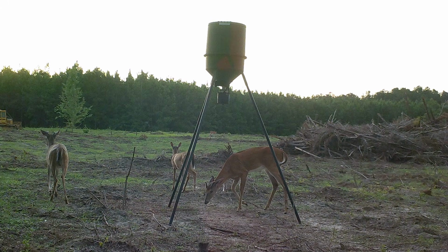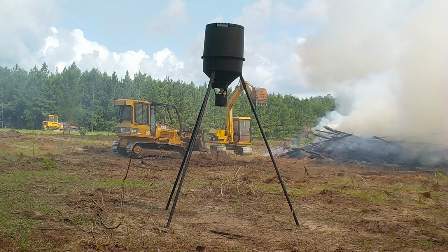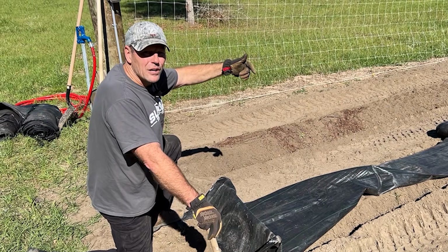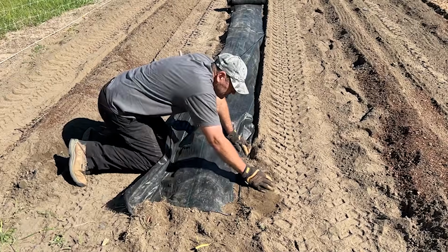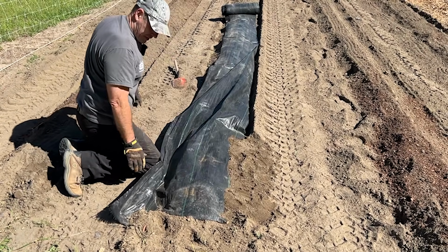So right about here was a big burn pile. So this soil was bad to begin with, but then it got really bad when the guy who cleared the land for us dug a big hole to bury the stumps and brought a lot of that clay to the top. Probably should have left this furrow where I knocked it down on that side, because look, you can just take that furrow and put this dirt over here. There's the beginning of the bed.